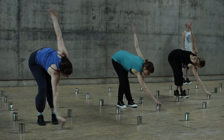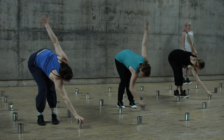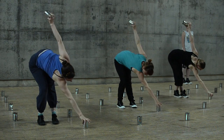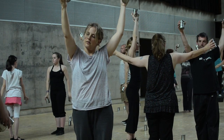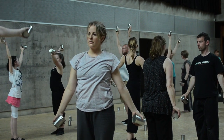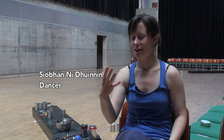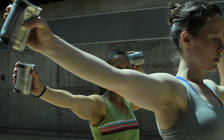The idea of the tin can was that it's an object from everyday life that everyone can recognise, so I really wanted to use a prop that everyone could take in their hand, that's not too heavy, and that they could have as a focus. You are using cans, but it's not just boring, like pick up a can, put down a can. You are moving with the cans. It's movement created with the weight of the can, the shape of the can, the sound of the can.